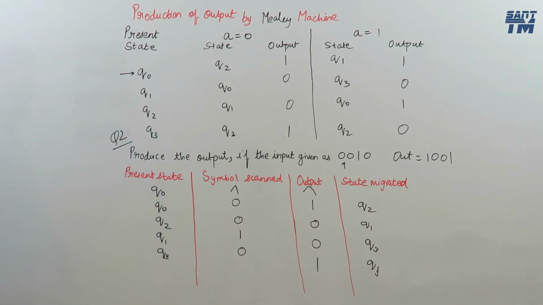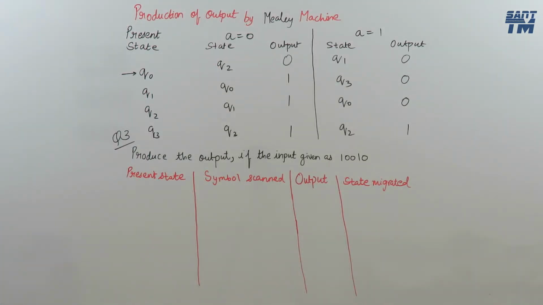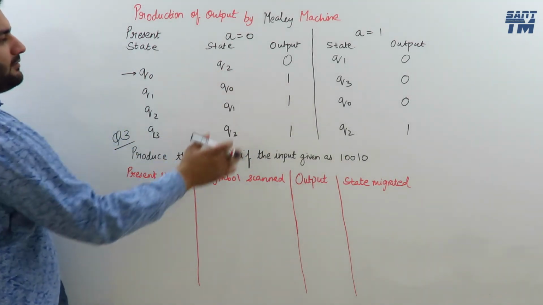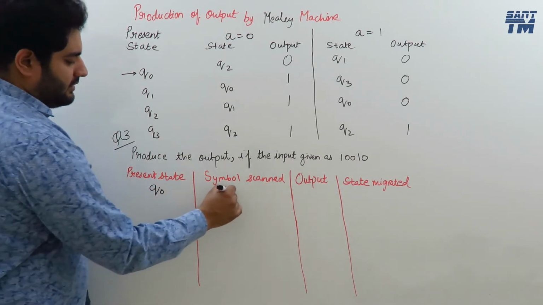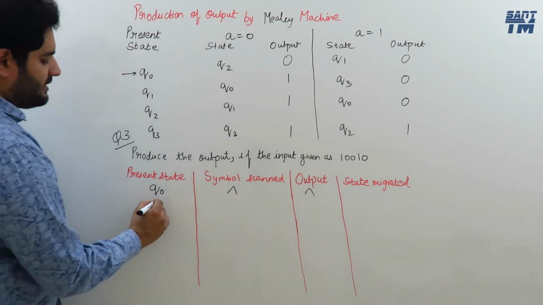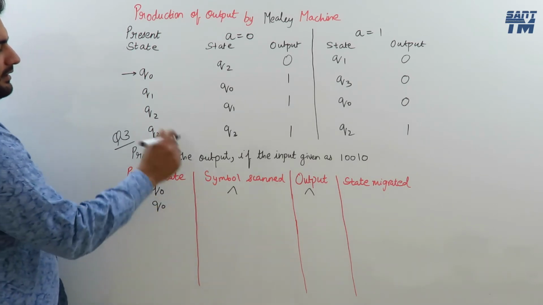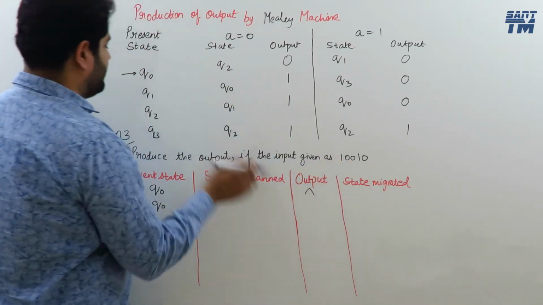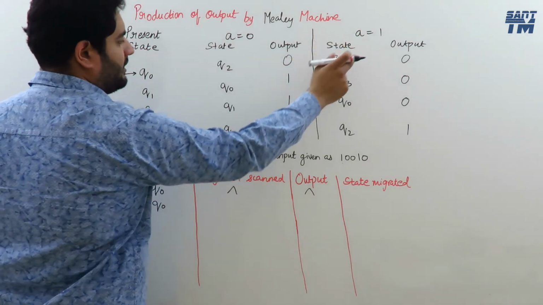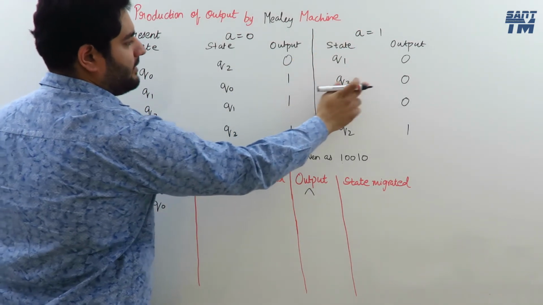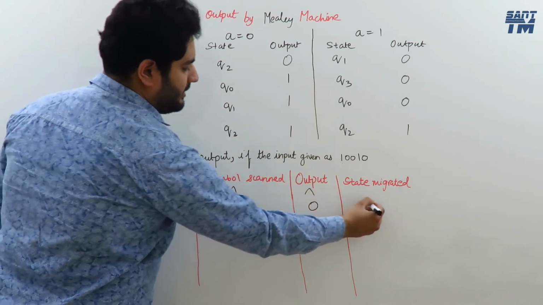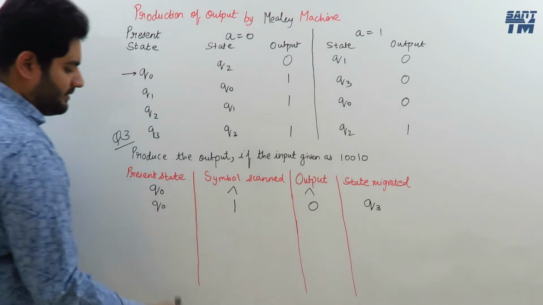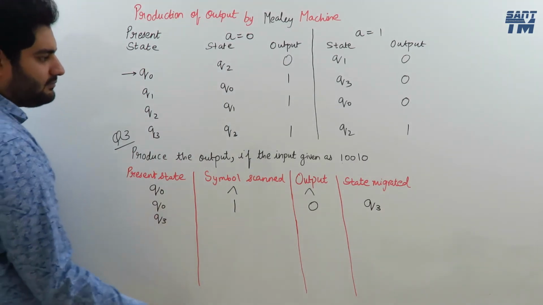Let's consider one more example. Now let's see this example of a Mealy machine. We have to check for this string on this transition table of the Mealy machine. So first move is Q0 null null. Then we start from initial state Q0, and Q0 on input 1 will move to Q3 and produce 0 as output. So our present state is now Q3.